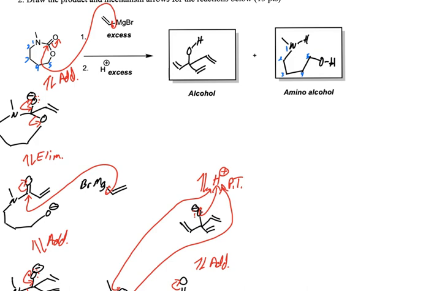Biggest thing for this, keep adding the nucleophile until you can't add it, until you don't have any leaving groups left, right? You're going to add it to the pi bond, make a tetrahedral intermediate, something that goes from sp2 to sp3. Do I have a good leaving group? If you do, make a new pi bond, kick out the leaving group, and then keep adding stuff. Keep adding stuff until you can't anymore.